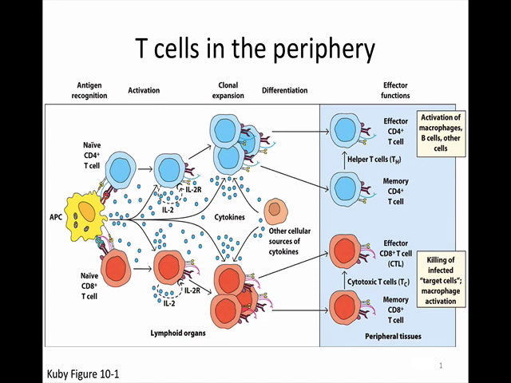And Th17 cells got their name because they make the cytokine IL-17. So in most of the newer types of helper T cells, we've named them Th whatever number, and the number is the cytokine they make. So the ones I'm not going to talk about, Th9 and Th22, make IL-9 and IL-22. IL-17 seems to be really good for activating neutrophils. And this seems to be very good for extracellular bacteria and also fungal infections.